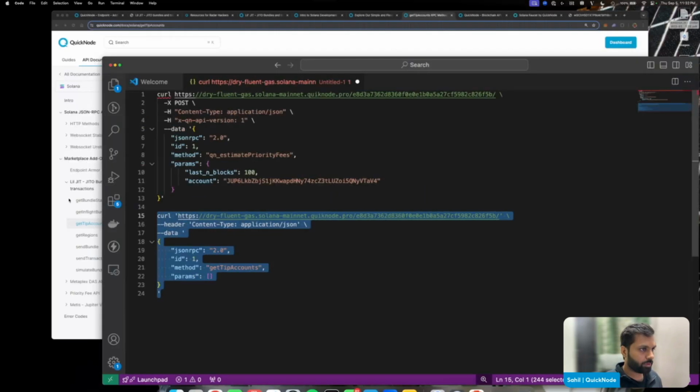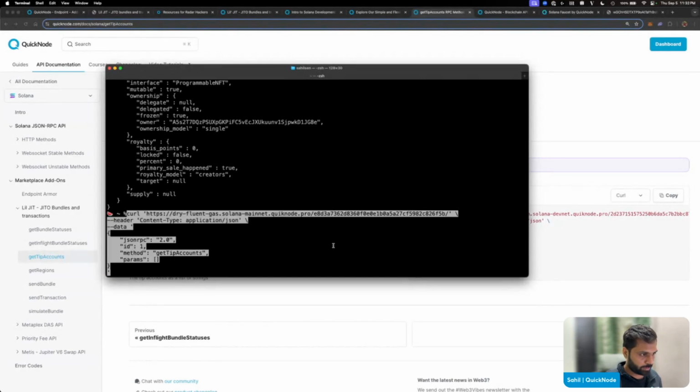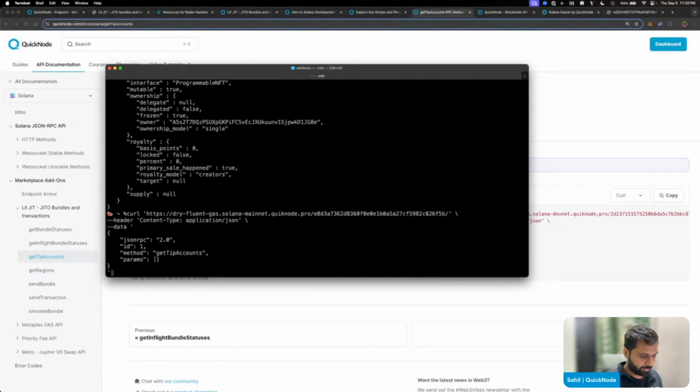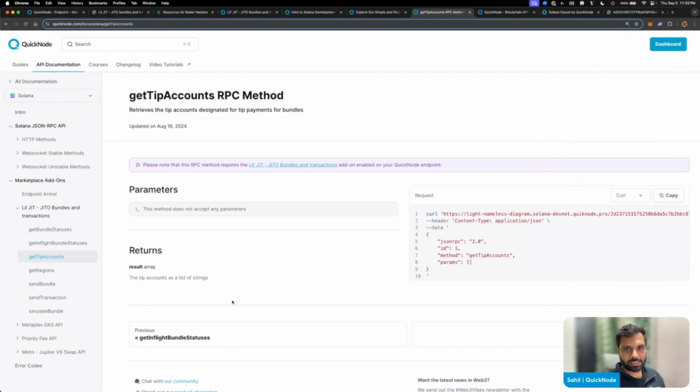So let's copy this, go to our terminal, paste it, adding that flag for prettification of JSON output. We are sending the getTipAccounts custom RPC method request to our QuickNode RPC endpoint. Once you execute that, you will get the output like this. So these are the tip accounts. This is how you can use the Jito bundles and transactions API.